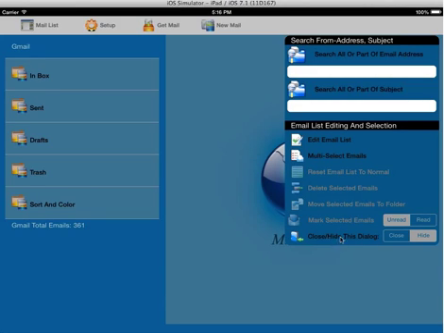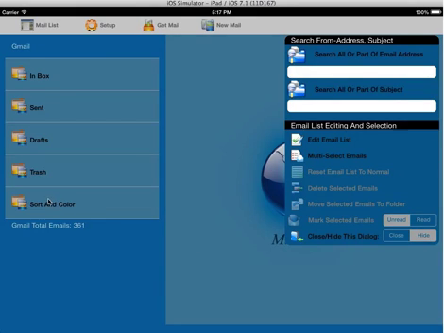Another difference has to do with closing or hiding this dialog. If you remember, we've said before that the dialog cannot be closed by tapping outside of it because we need to use its search capability while we're performing other operations in the email selection list. So the only way to close this, or in this case really to hide it as one of the new functions, is to tap on close/hide this dialog, and the option for this button can be either to close it or to hide it.